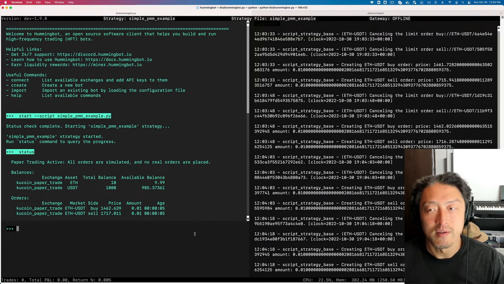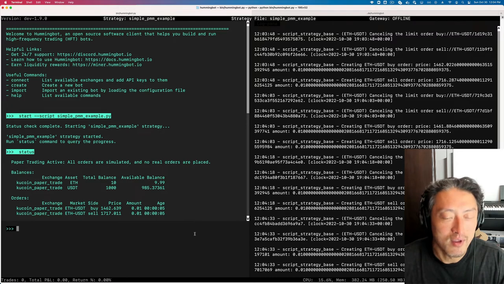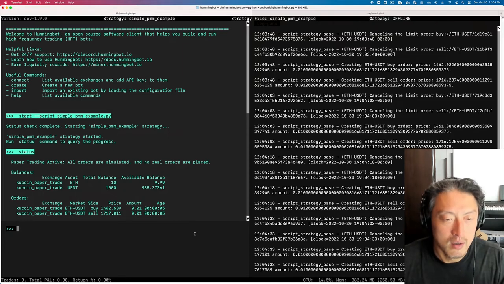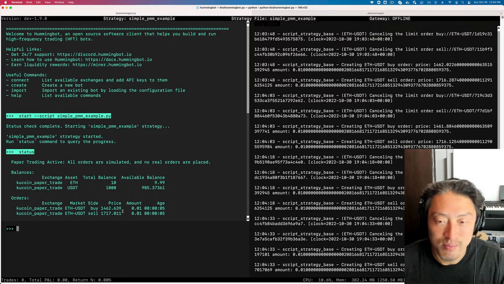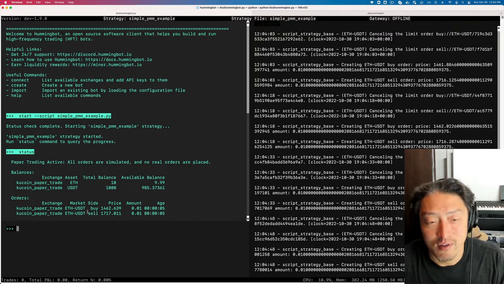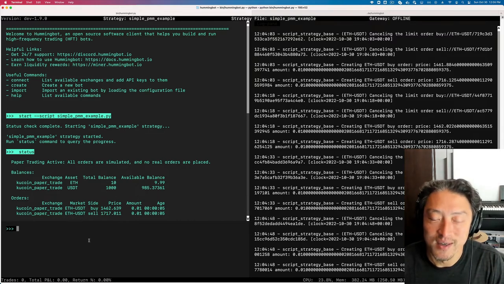So now that we have a base understanding of how these scripts work, let's change some of the parameters and see the impact of changing the script parameters on the order book. For example, the 8% spreads that we're setting are really incredibly wide given this very liquid ETH/USDT market. So the first thing we can do is simply tighten the spreads, and let's see if we can get some actual trades being filled using our bot.